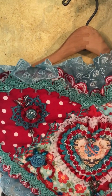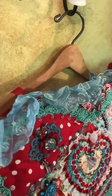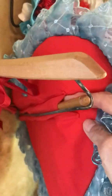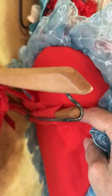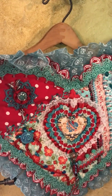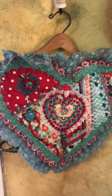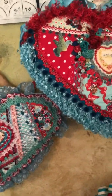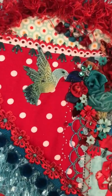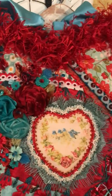I put them on wooden vintage men's suit hangers so that you can slide the sleeve on the back of that wooden rod, and when you buy a second or third or fifth or 12th from me because you want to change out for the seasons, you can unhook that and slide your new one on and have just one for every holiday. Another one of the hand-dyed laces from Ravioli Dreams.